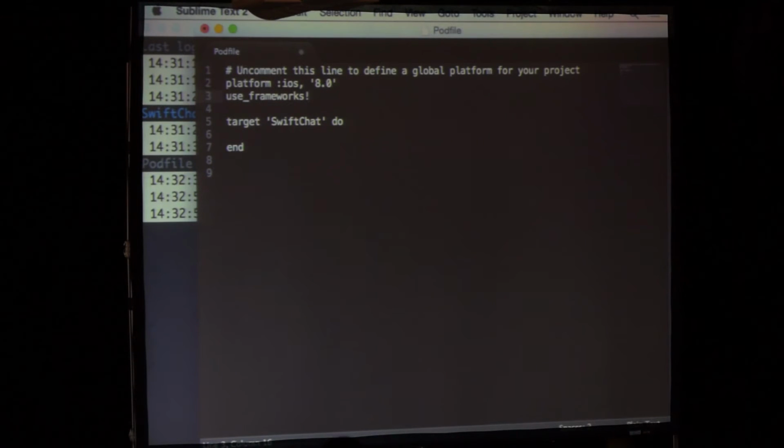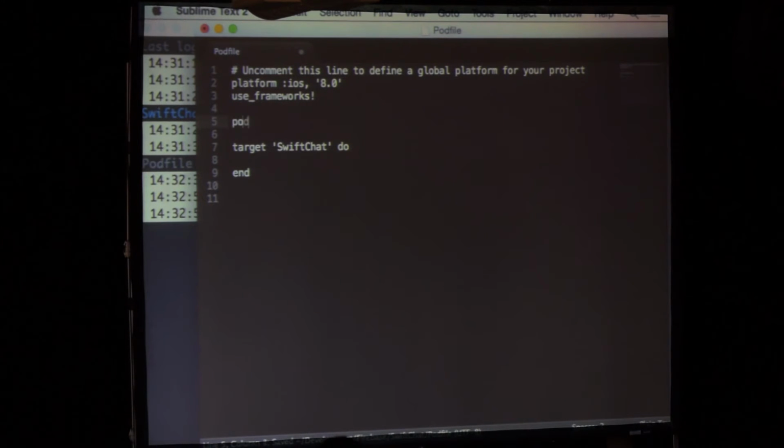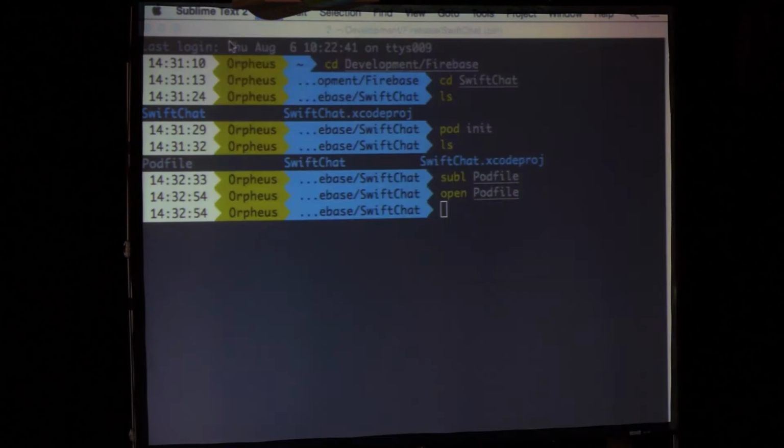So we're gonna do the use frameworks. Have you seen that before? You're using Swift, so you should have. Use frameworks, hopefully I spelled that right. And then we're also gonna say pod Firebase UI, and we're gonna optimistically say 0.1. I released 0.1.2 yesterday, so you should all get that. And that's all we had to do to install Firebase: the use frameworks and pull in Firebase UI.